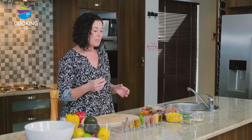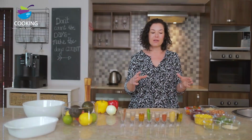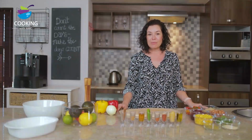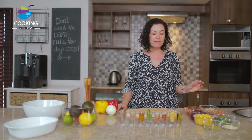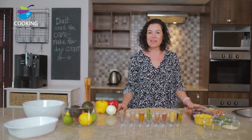So if you put all these salad ingredients together, they give a delicious taste, but they also give your body a really big health boost. It's a high starch salad, but if we combine it with the veggies, per serving there's about 1 to 2 portions of carbohydrates, which is a very healthy portion, and it's packed with fiber. It's what we call complex carbohydrates, which are really good for your blood sugar, your appetite, and have so many benefits for your digestion as well. Other than the fiber, there's also loads of phytonutrients, antioxidants, and essential vitamins and minerals that we find from all of these ingredients. So it really is a very good healthy salad to enjoy in the autumn.